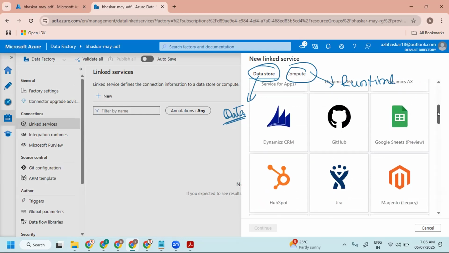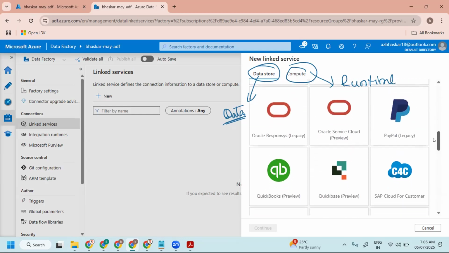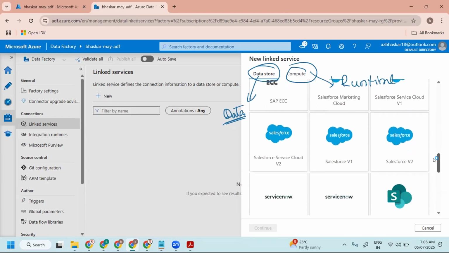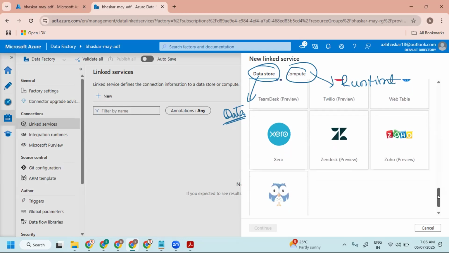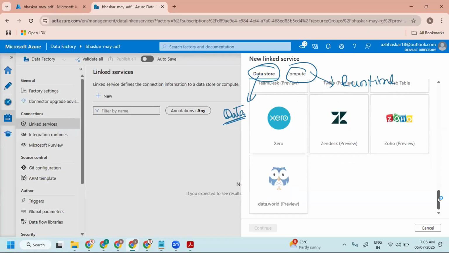1, 2, 3, 4, 5, 6, 7, 8, 9, 10, 11, 12, 13. So 13 threes is 39, and this one 40.